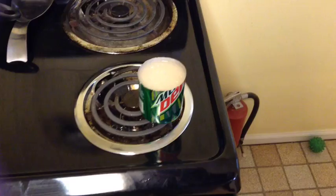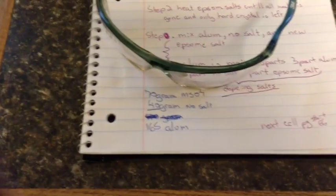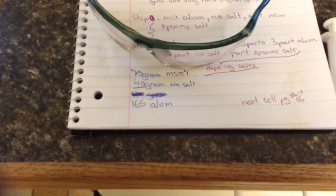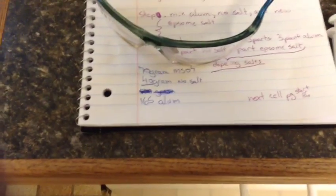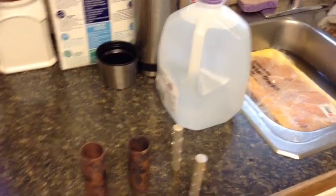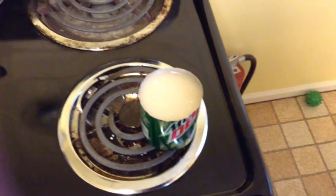Here is the three parts mixed together, put on the stove. Here's what I had. I had 70 grams of the MgSO4, which is the Epsom salts cooked down, 40 grams of the no salt, 165 grams of the alum. I used about, I'd say, a shot and a third of distilled water, mixed that all into a paste, and now I am cooking that back down into a solid form.